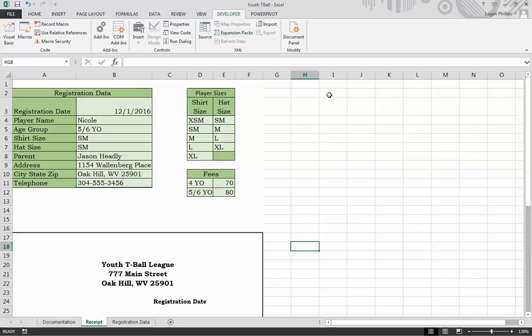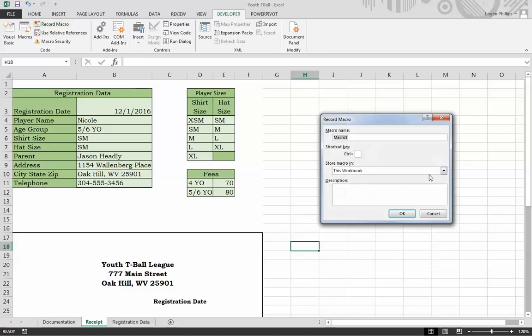So underneath Developer, we're going to record a macro. This macro is going to be called PDF underscore TBR receipt.